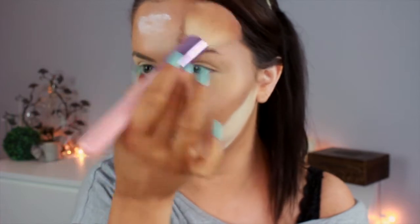And then I'm gonna take one of my crown brushes, just a crown fluffy brush, and I go in and first tap it on my forehead. This stuff can get really messy real quick because it's loose. So I like to tap it on and then blend it. And then I go on my temples. If I don't set my entire face, I am a grease ball all day. And then my cheeks. I don't know if Ben Nye is considered drugstore, but I don't know.